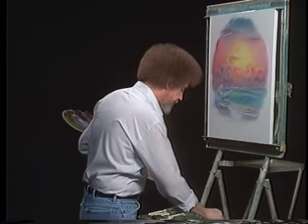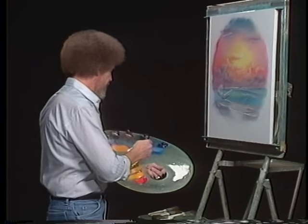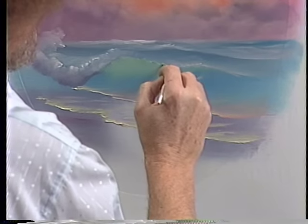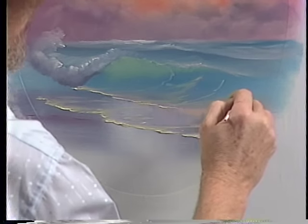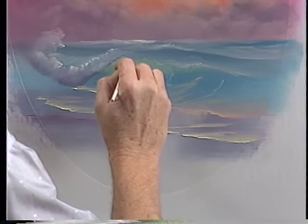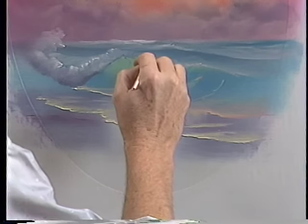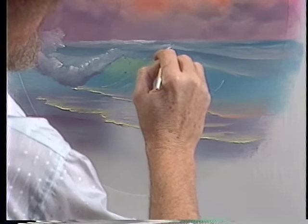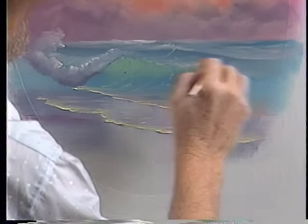Now then. Okay. We can take our little liner brush, a little bit of white on it. And here and there, you can begin bringing all this together. All kinds of little lines and ripples and things going on. Wherever. This is where you really begin forming and shaping your wave. A little dark line underneath there will separate that. A few little things that you can see through the transparency. There. And in home, when you're doing this, put a lot of these little rascals in here. They'll really make your painting special.